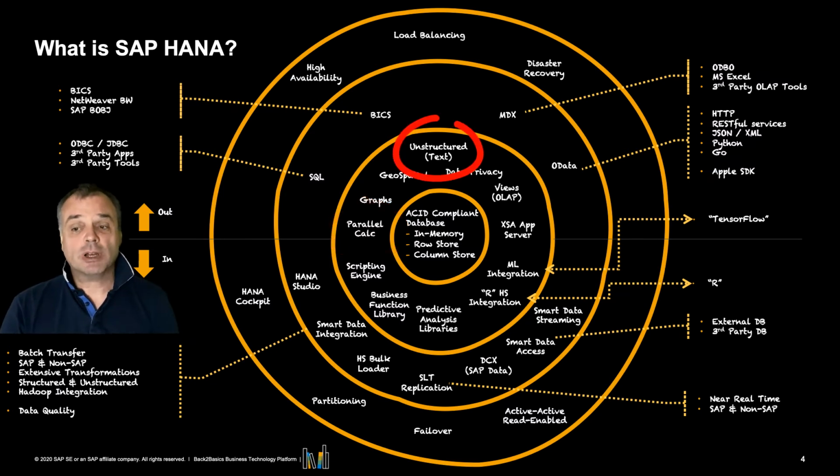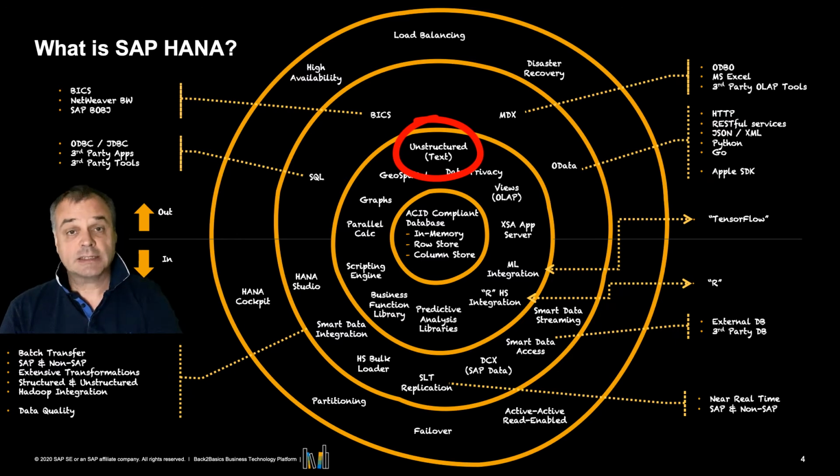Now, what we can have as well is unstructured text. Unstructured text is very important when it comes to social media, where data is entered as a string of text, a sentence. But it can be as well something that is scanned from a paid invoice, for instance, or whatever text you can imagine that needs to be interpreted, that needs to be understood. We have an engine here to do this.